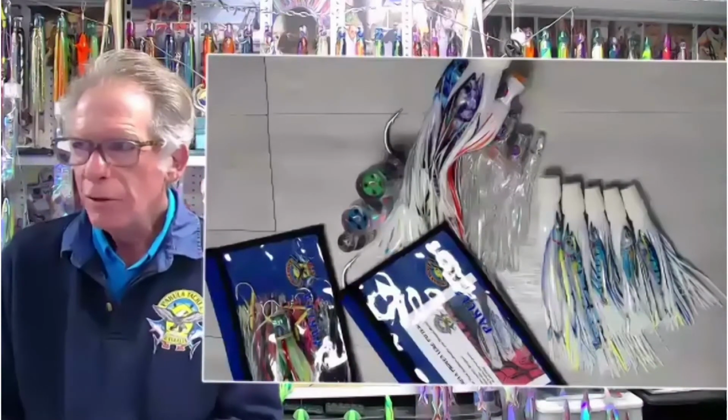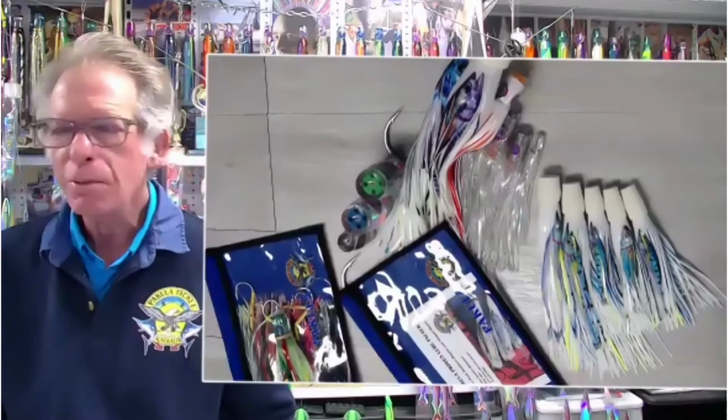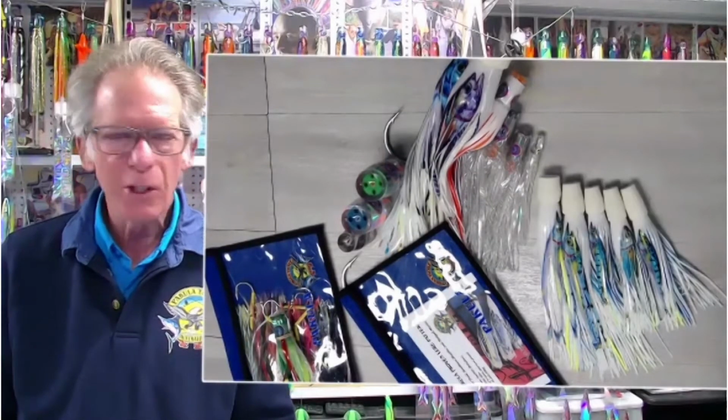Yep. When you're trolling along, let's call it 6.5 knots. 6.5 knots, I believe, is a pretty good trolling speed. It's pretty comfortable. On a calm day, your coffee won't spill, your beer can won't fall over. Once you go faster, the pressure on the lures and the rigs actually destabilizes them. And also the guys in Victoria also run some deep divers, and they don't realize that the faster you go, the less action your lure's got. The most action is actually at around 3 or 4 knots, but they still work pretty good at 6.5. At 12 knots, they're a stick. There's almost no action in them at all.